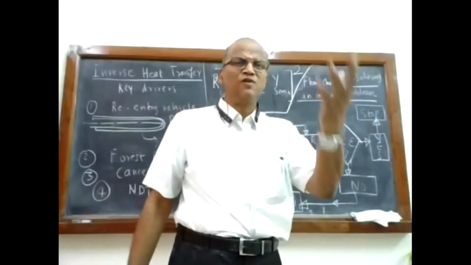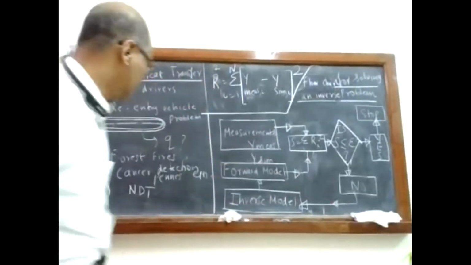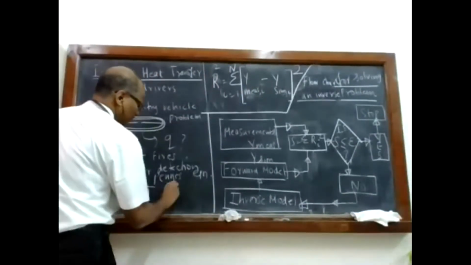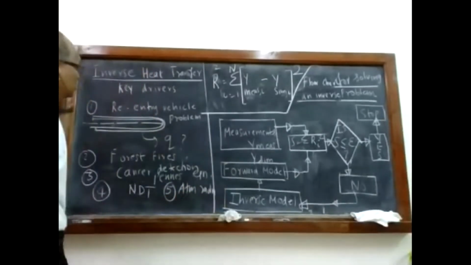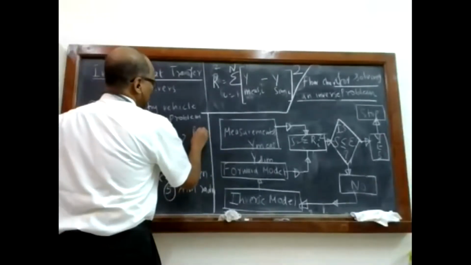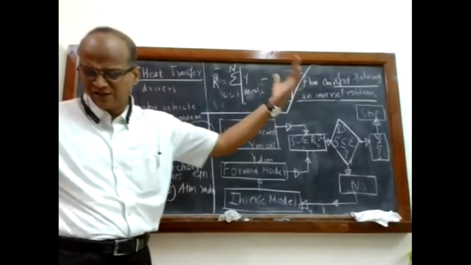So all these things: there's a forward model, remote sensing, radar meteorology. So for atmospheric science 2, atmospheric radiation. So these have been key drivers. The original problem solved by Beck was this re-entry problem. Now there are many problems, and you can extend it to many other subjects.